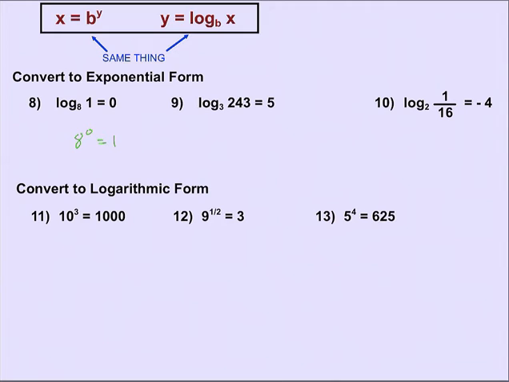And there is a cute little shortcut you can use to rewrite this. If you start from the base, because the base of the log is the base of the exponential, and make a big wide circle around, that's our exponent: 3 to the 5th equals 243. And that'll work for any exponential or log equation that you want to turn into an exponential equation. 2 to the negative 4th is equal to 1/16.